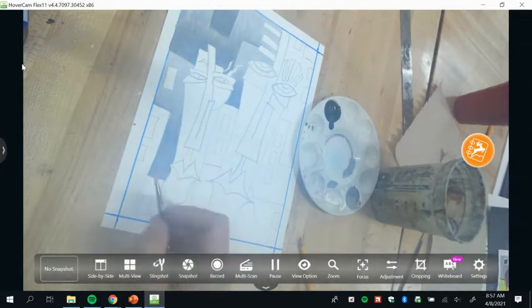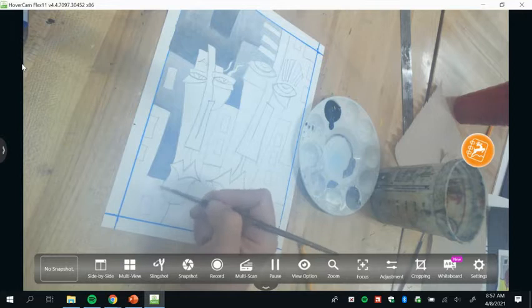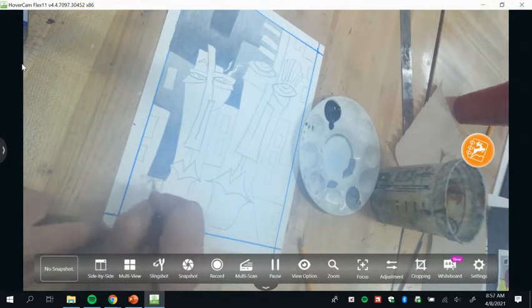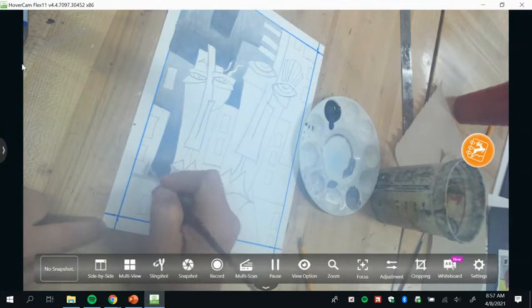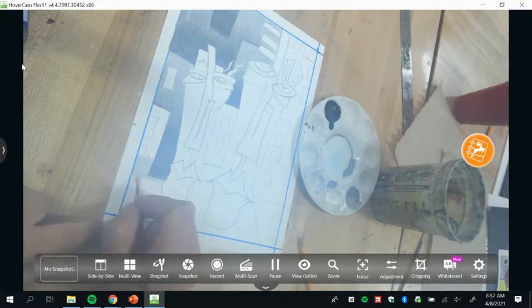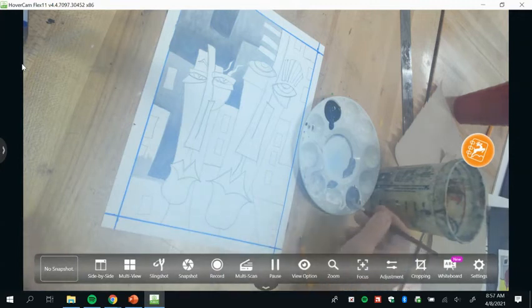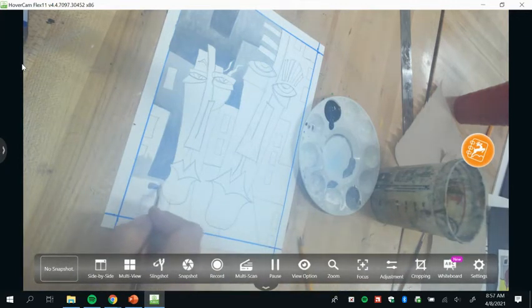Now on this one, because this is dark, I don't want it to be against a dark background over here. So I'm going to do my blend in this area. So my white will be right here, or my light color will be right here on up. And I'll just paint over that window. And the dark will be here.